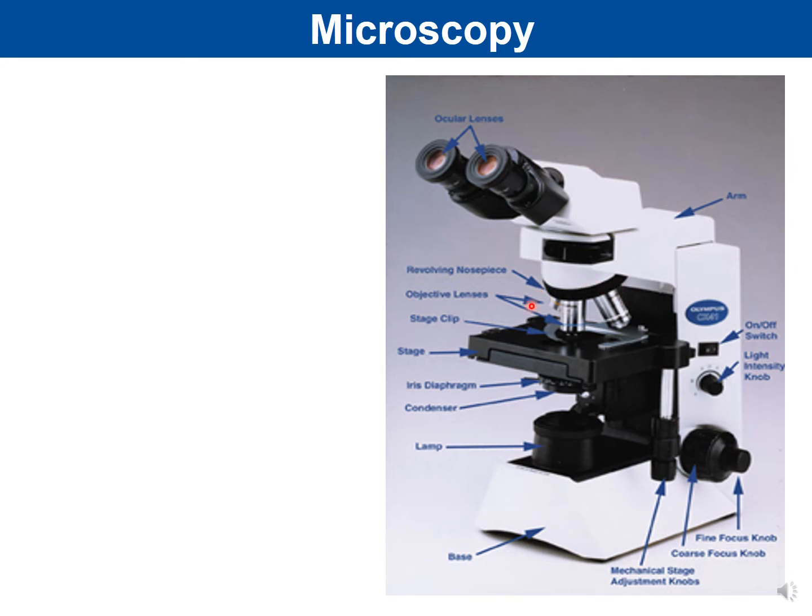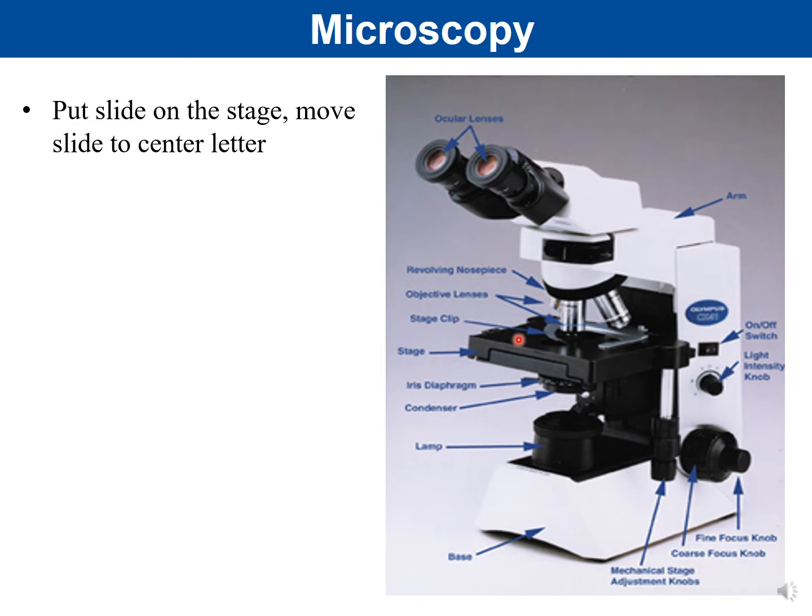We have another set of lenses down here, and this other set of lenses is what we call the objective lens. And on the microscopes, you're going to see objective lenses that are varying sizes. The smallest lens being the lens that magnifies the least. In most microscopes, that would be a 4x lens. We have a 10x lens, we have a 40x lens, and we'll talk about total magnification in a little bit.